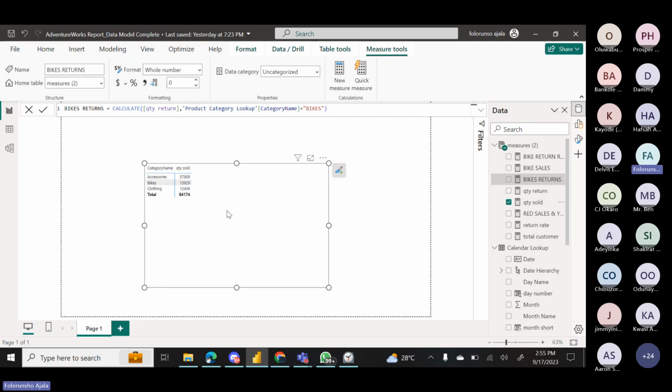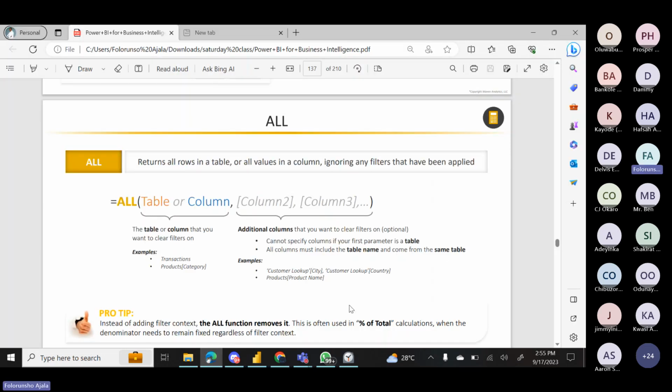The only way you can achieve this is to use the ALL function, because the ALL function is going to eliminate any filter context. Whether you apply any filter or anything, the ALL function is still going to return the same number for you. So if you want to eliminate filter context, you can use it.